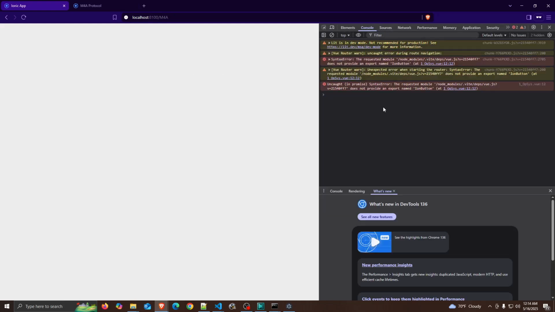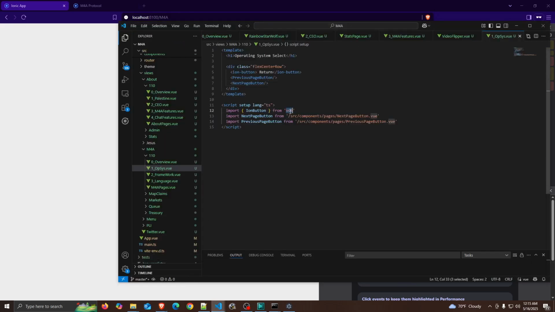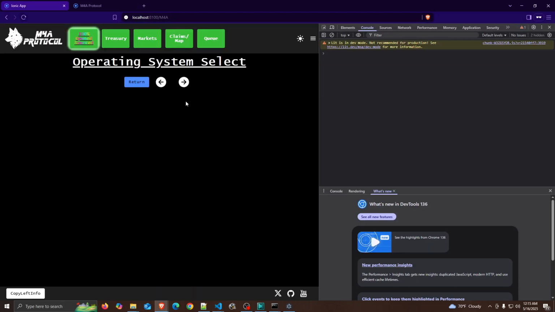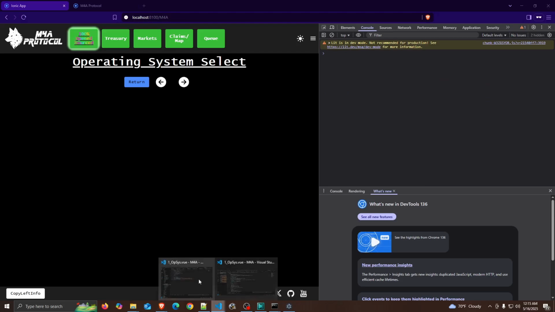What did I do? Oh, I said from view. That ain't right. At ionic. And they're not showing this either. Man, it could be that they just want me to restart the editor, but I think it's just that ionic slash zero. Okay.